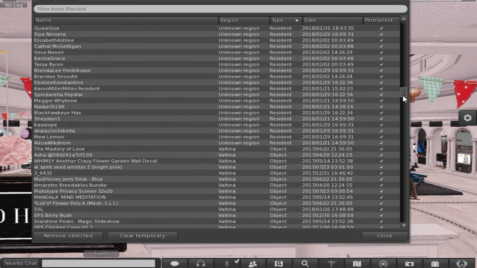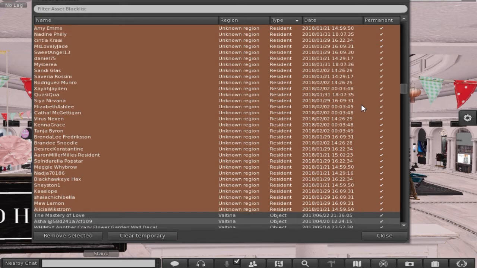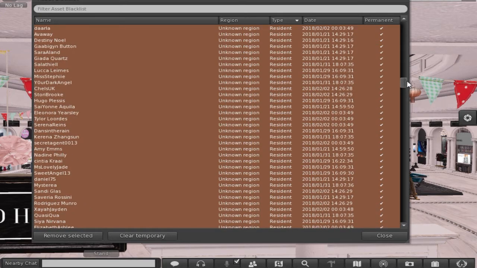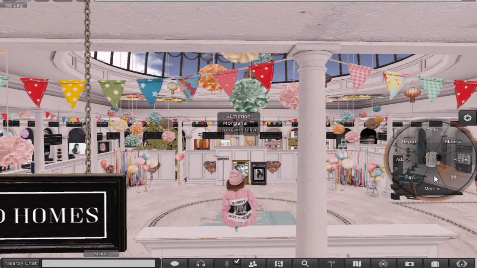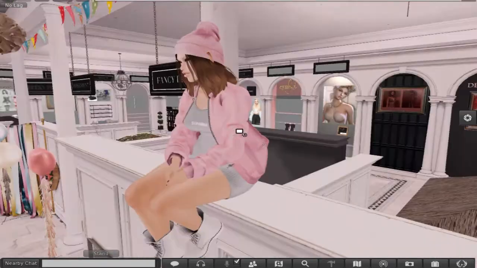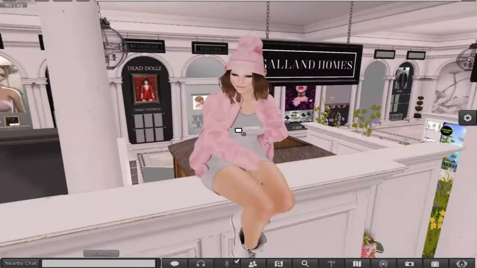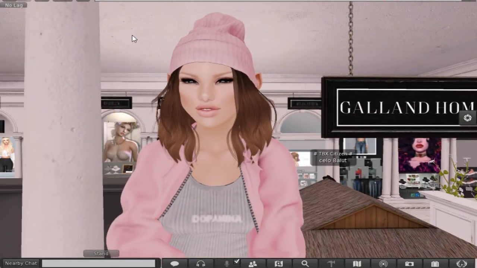So you go all the way back down to here, same concept, you hold shift, grab them all, and then you right click and remove, which we're not doing right now for me because, well, look how many names I've got on there. It's not because I've blacklisted all these people. Basically, I've gone to an event, or maybe I'm at a sim and I'm poking around. Hey, look, you can see the back of me. I'm probably poking around and I just don't want to see the whole of SL.